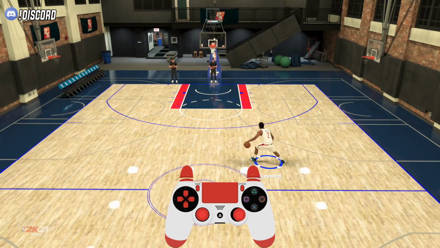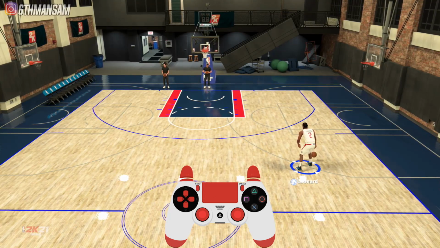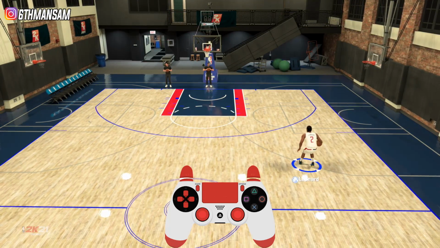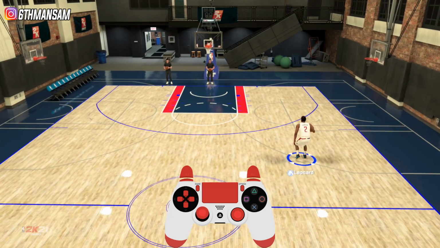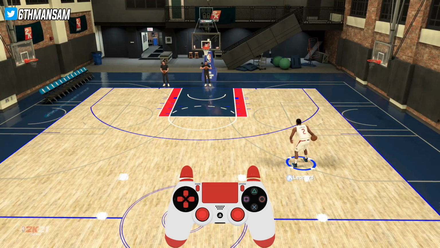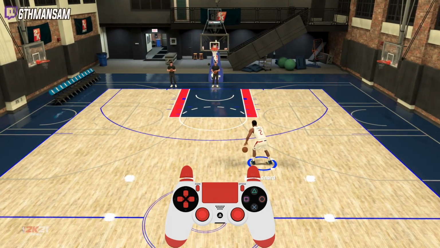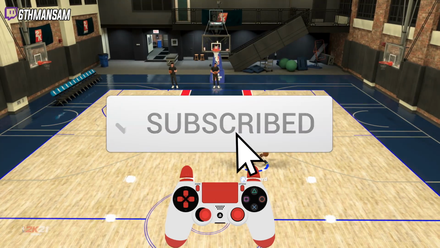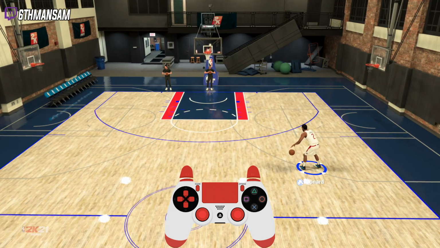So I'm going to walk you through what I'm going to do, and then I'm going to perform the move, and then I'll talk through it while performing the move at the same time. So just listen or watch the hand cam at the same time. So here we go. I'm going to press the left stick towards the hoop, like you do when you're attacking the rim. And then at the last second, I'm going to press the left stick to the left or right, depending on the direction I want to finish the Eurostep, and I'm going to press it to the left. And then at the same time you're pressing the left stick to the left or right, you're going to tap square.